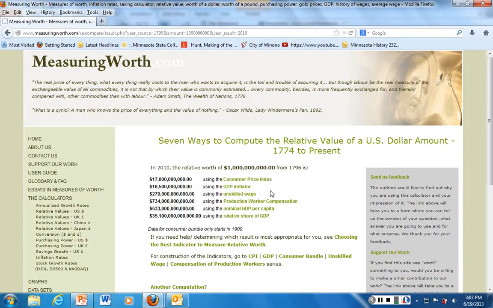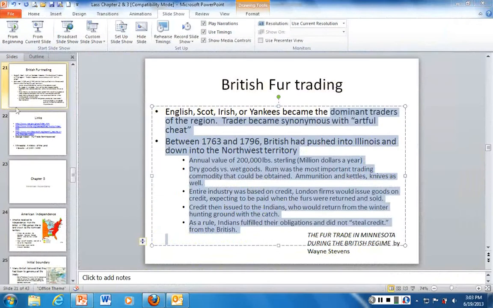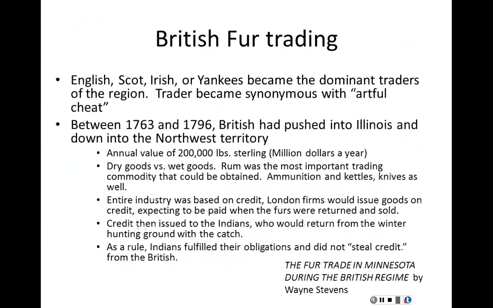So where's the truth in some of that? Well, it might be in the middle. Maybe it was $533 million, but this was highly sought after. This was a lot of money. That's why the British and the French fought for this. And that's one of the reasons that the British poured the resources into the French and Indian War that they did, was this idea of an economic prize to be got.